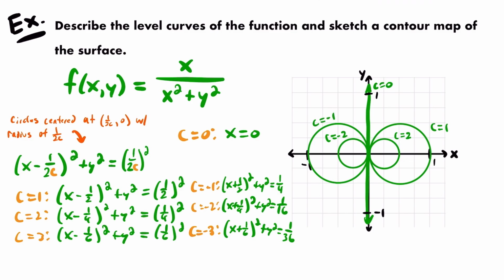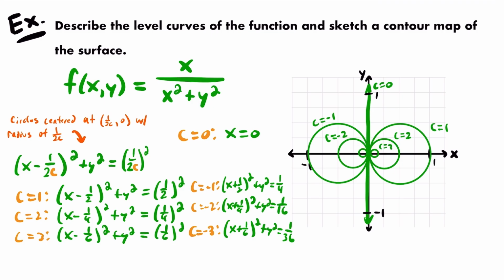And then finally, let's look at c equals 3 and -3. c equals 3 is a circle with a center of 1/6, 0, and a radius of 1/6, which is not exactly easy to draw at this scale, but it is going to be a circle smaller than c equals 2. All right, 1/6 is about right here or so. It's not a perfect representation of where it would be, but the circle would look something like that. It's a pretty small circle, and so then you could reflect that to the other side of the y-axis as well, and now we have both c equals 3 and c equals -3.